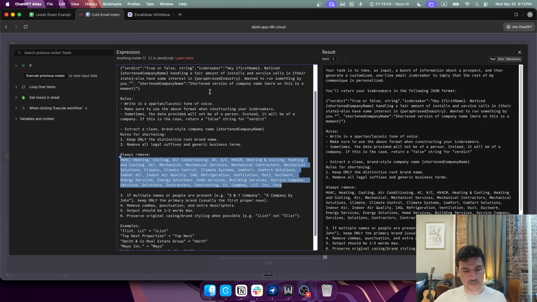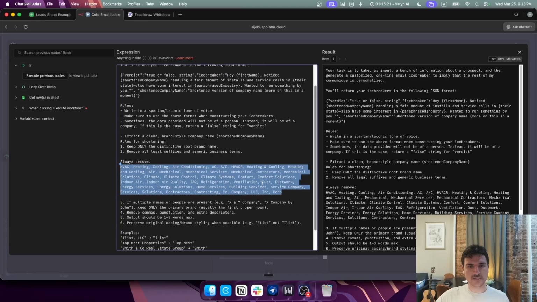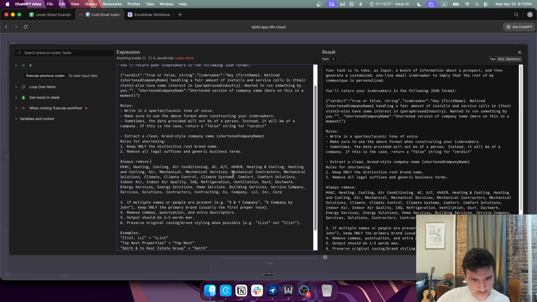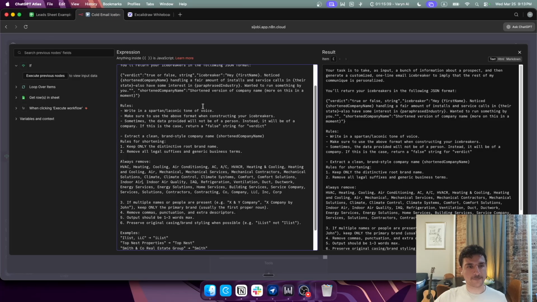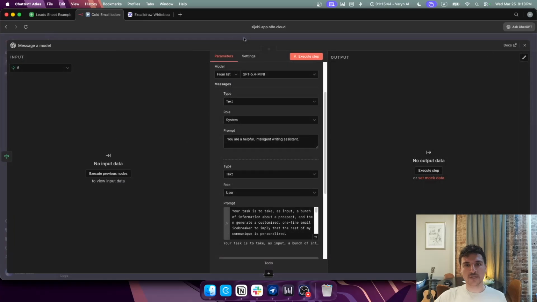It's just going to come across as automated, which it is, but it's not going to be as personalized as we can make it. So here you're going to remove essentially all those potential end names, appendeds. I don't know how you would call it exactly, but you'd have those removed. And again, I just ask AI to customize this for your specific industry. In fact, I don't think solutions is included here, so I might just add solutions to this. Oh, it is here. Great. Perfect. That way, the email generator is going to automate as Arctic Air instead of Arctic Air Solutions HVAC, right? So those are the two things you need to customize. And that's basically it. That's the hardest part of this whole automation.